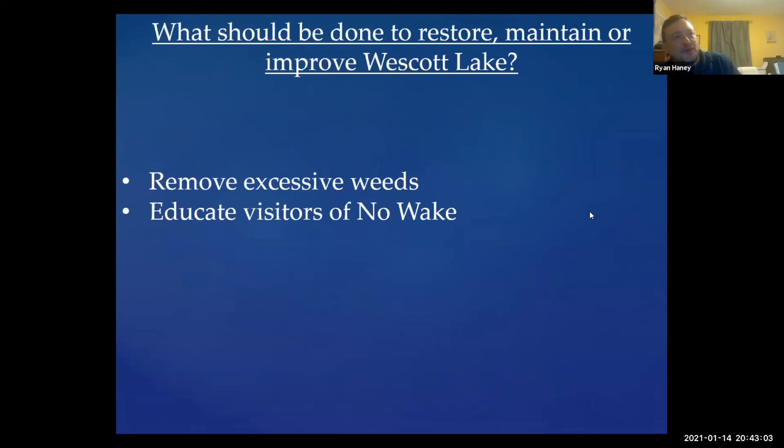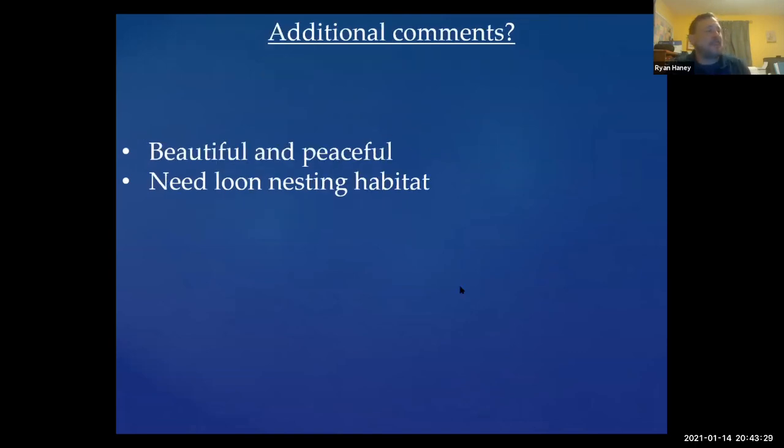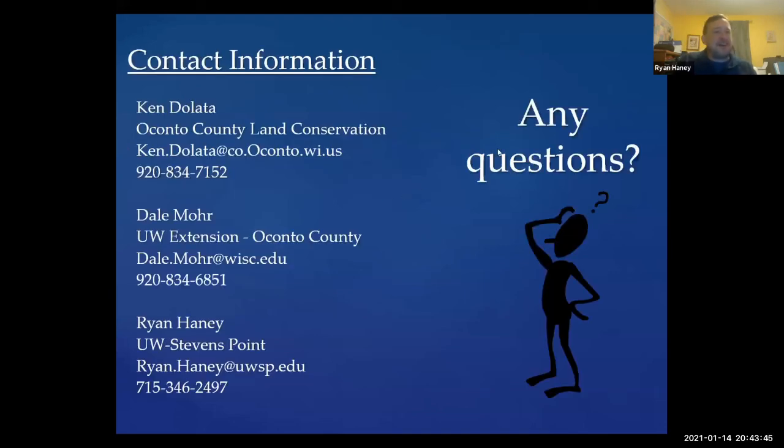Almost wrapping up here, just a couple more comments I got from the survey. What could be done to improve Wescott Lake? Remove excessive weeds and educate visitors of no wake. So I take it some people have seen visitors not observing the no wake on Wescott. That should obviously be posted at the boat launch if it's not already. And then any additional comments, beautiful and peaceful lake, and need to improve loon nesting habitat. So maybe we can have Brenda or someone speak to possible ways to address that. But that's kind of the summary of what we know about the lake.